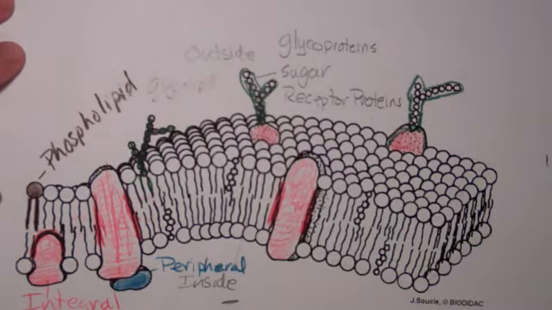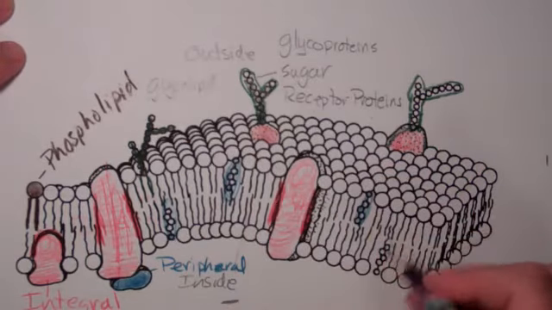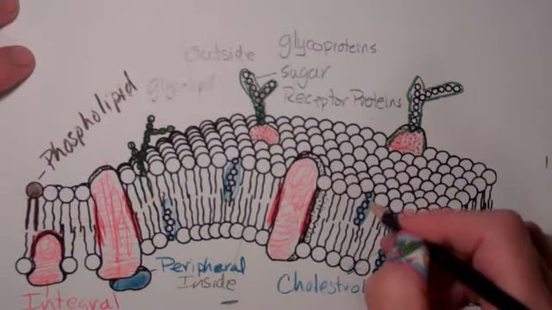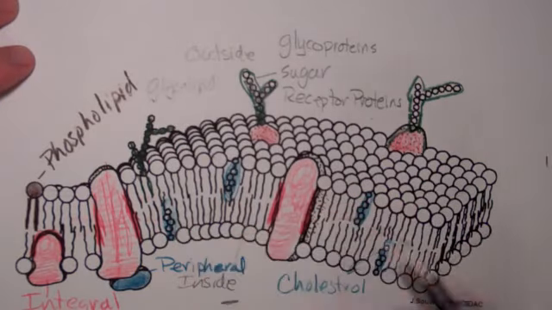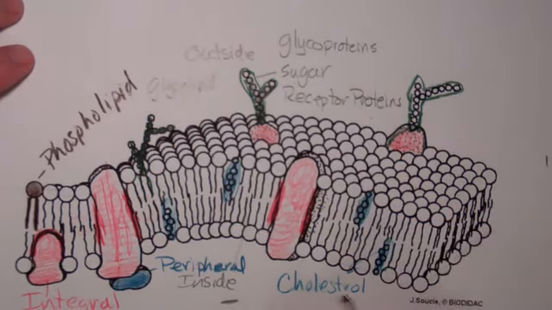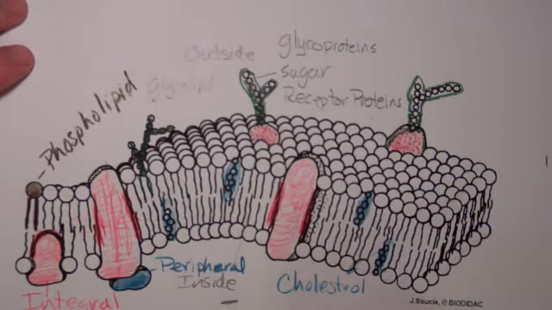Now, our final piece that we're going to talk about in this membrane is this piece right here, these little pieces right here, and this is cholesterol. Now, cholesterol typically, in a biological sense, will increase rigidity in the membrane. Now, it depends upon the temperature, but for what you need to know at the moment, as the temperature drops, it increases the rigidity of this membrane. Still allows it to be fluid, but it gives it some strength that may not be there at different temperatures, and that's the function of cholesterol.